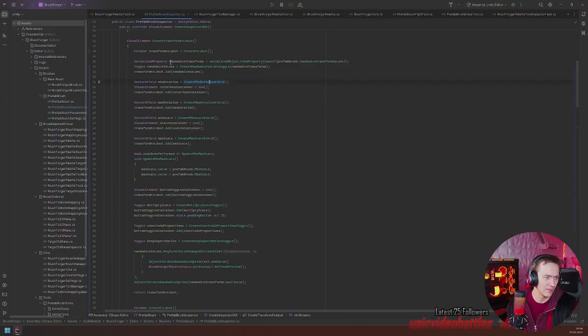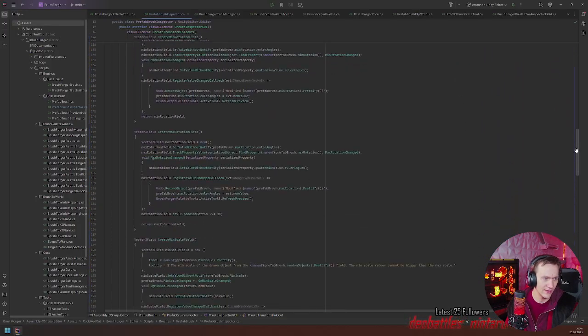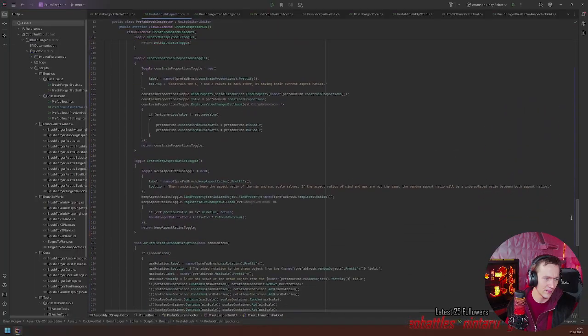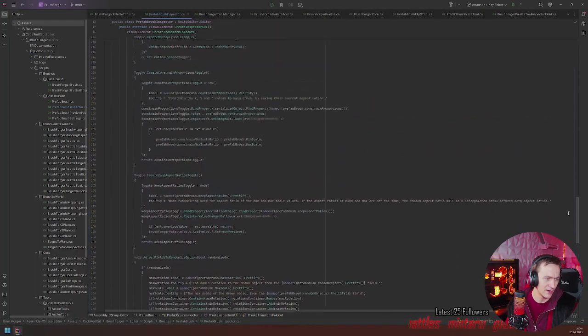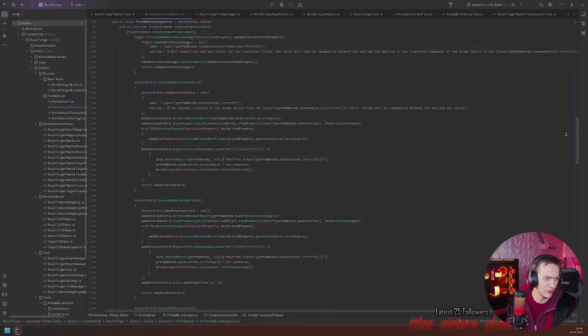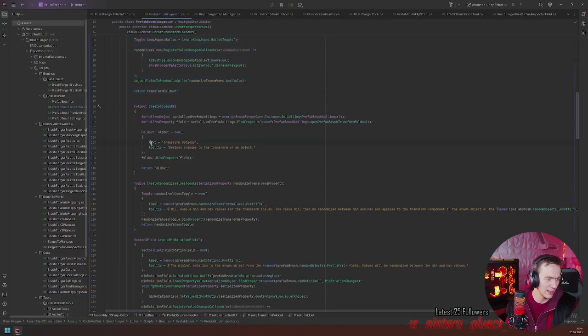And this way I can read this instead of having to read all of this. But I didn't consider it worthy to give the label and the tooltip as a parameter and make that a function.